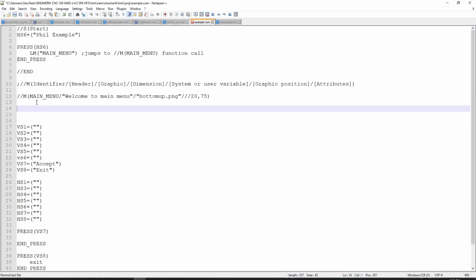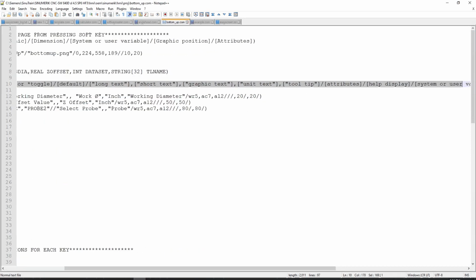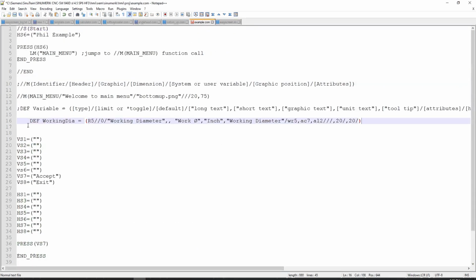So your variable definitions occur before your soft key definitions. So we'll insert a couple of lines above the soft key callups. And again, I can grab this sample text right here, and I'll grab the first variable and paste that in. That way we know kind of what we're looking at, what we're working with.